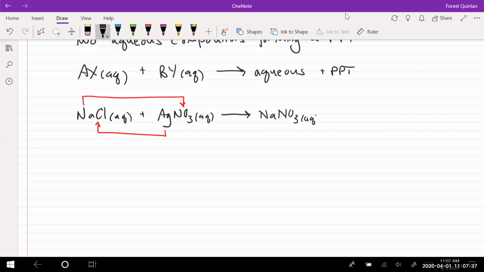And I'm going to tell you right now that that's the aqueous. And you're going to have AgCl, and I'm going to tell you that that is the solid. I'll tell you why on a couple of Mondays from now. But here we see we have two aqueous, we have another aqueous, and one of them turns out to be the solid or the precipitate. Just to remind us, sodium was a positive, nitrate was a negative, silver was a positive, chloride was a negative. I always start out with the trivial example for you so that it's easy to wrap your head around. And I'll move to a less trivial example now.